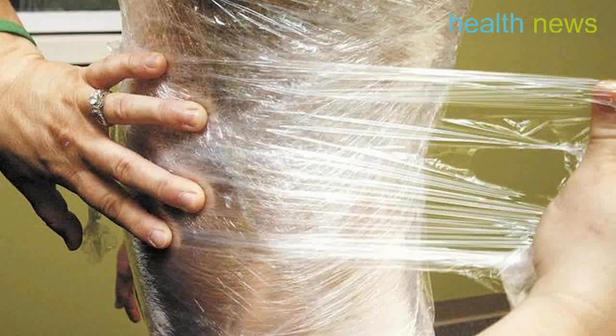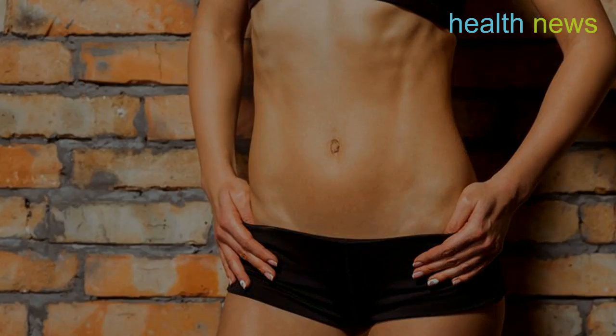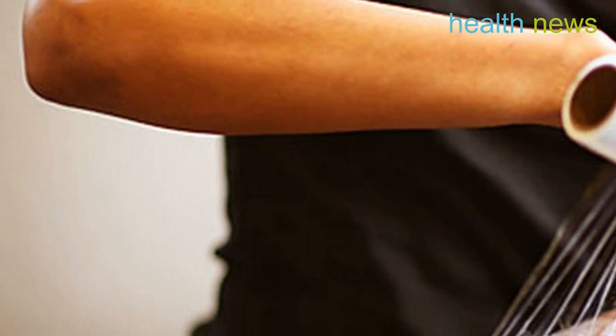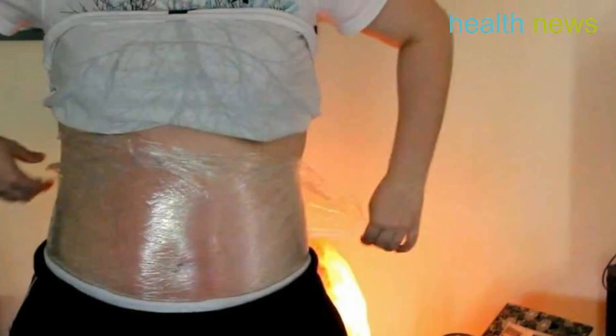When I got up, I took off the bandages and wrap and measured my waist. I was in shock. I lost 2.5 inches during one night, said Colleen, delighted with the results. She advises anyone who doesn't believe in this technique to try it out for themselves.